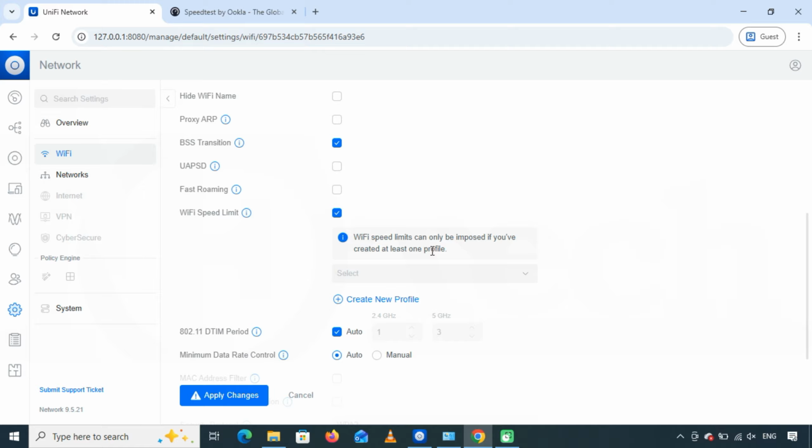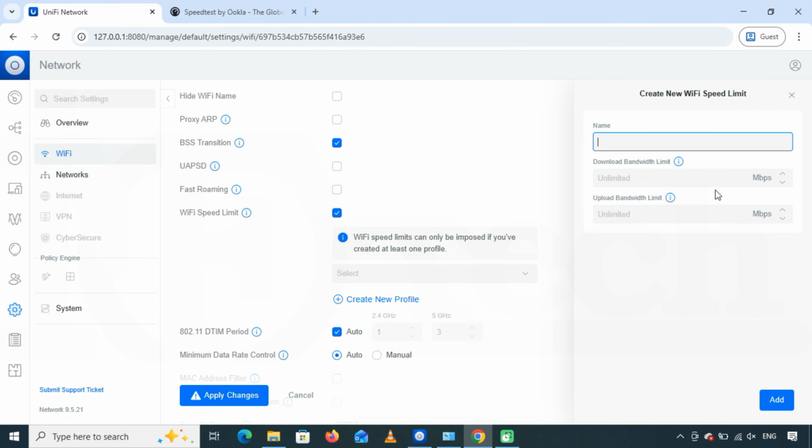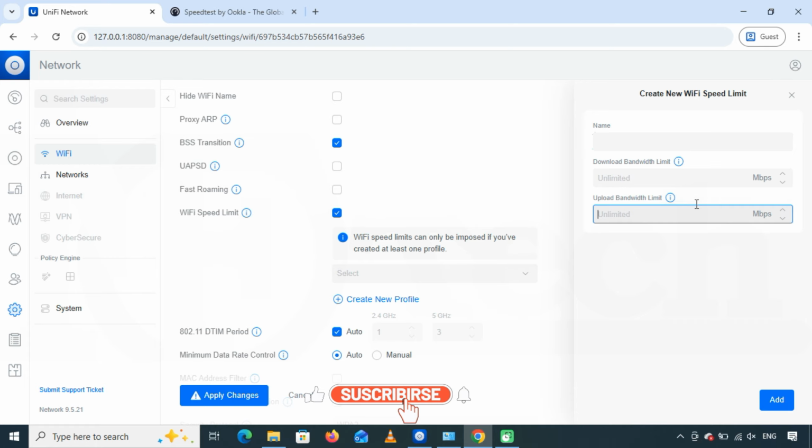We can also create a bandwidth profile by clicking on the Create a New Profile link. Let me show you. Click on the link Create New Profile. The same page will appear, where we can enter required information to create a bandwidth profile. Simply enter the name of the bandwidth profile, the download and upload limits, then save the new bandwidth profile. Since we have already created 2 bandwidth profiles, we will close this page.